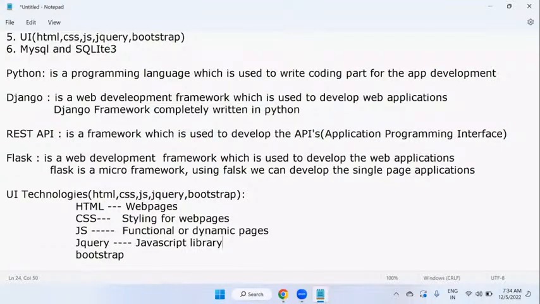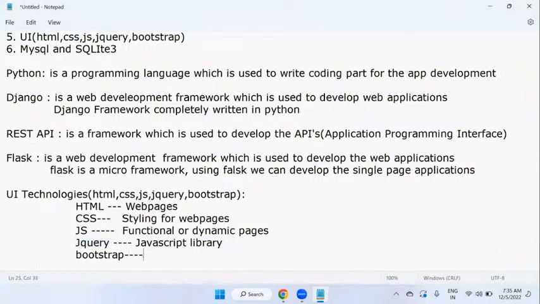Why jQuery, sir, because we already have JavaScript? JavaScript is completely code from scratch. If you write code from scratch, it will make for more code. If you want to reduce a lot of code without writing from scratch, and directly use a library which is available, then jQuery is required. jQuery is an advanced JavaScript library, so it makes code less and we can do more operations. You can download jQuery libraries from jQuery.com.